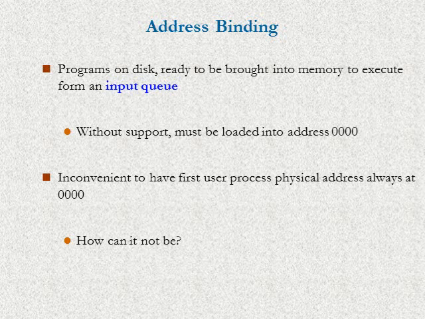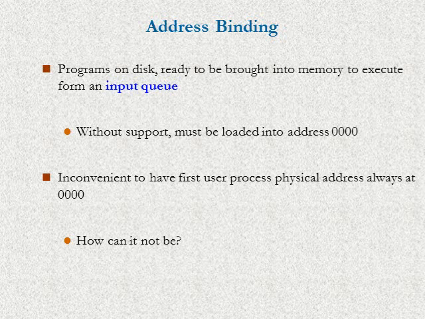However, to have this mapping, we require some support from the operating system, as it is not convenient that the same logical addresses be mapped onto the same physical addresses. So to have multiple processes that are present in the system at different locations onto the main memory, we require some support from the operating system.